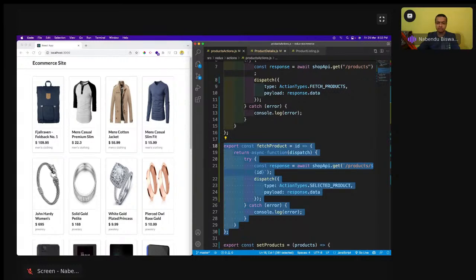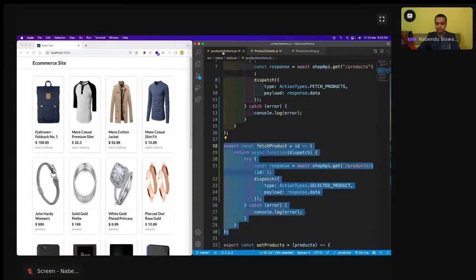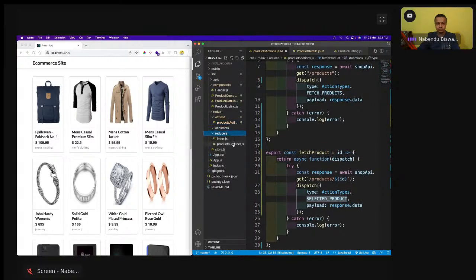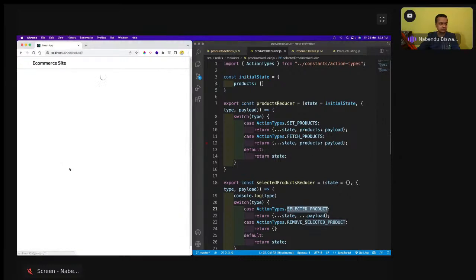And then we don't have to do anything in the reducer, because this fetch product is calling the selected product. If we go to the reducer, there's already one thing for the selected product, so we're reusing that. Because of that, it is working fine. So this is how it is working.